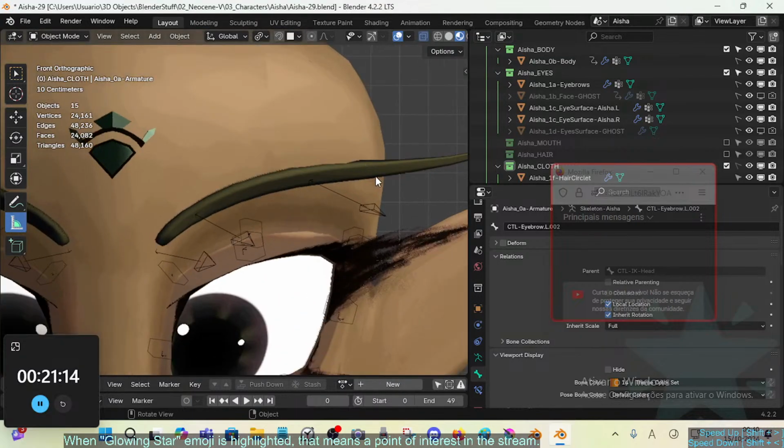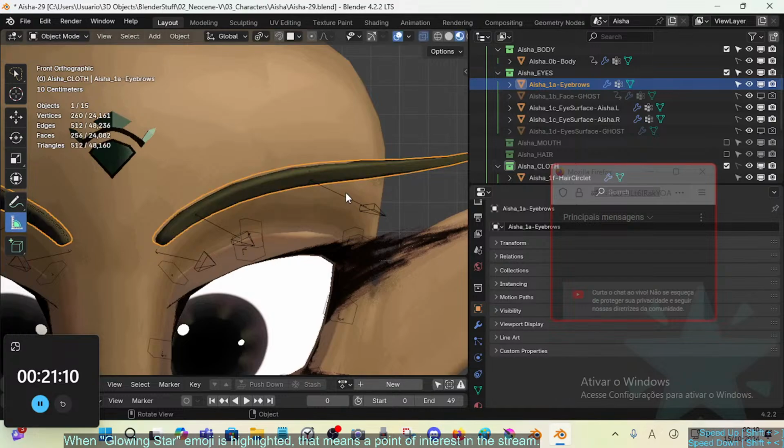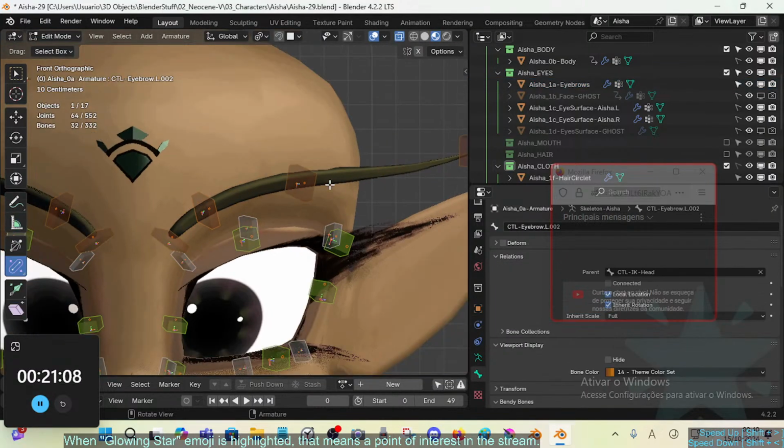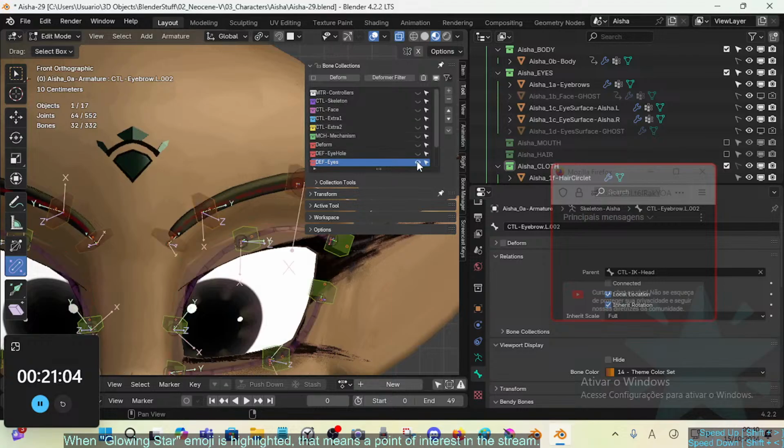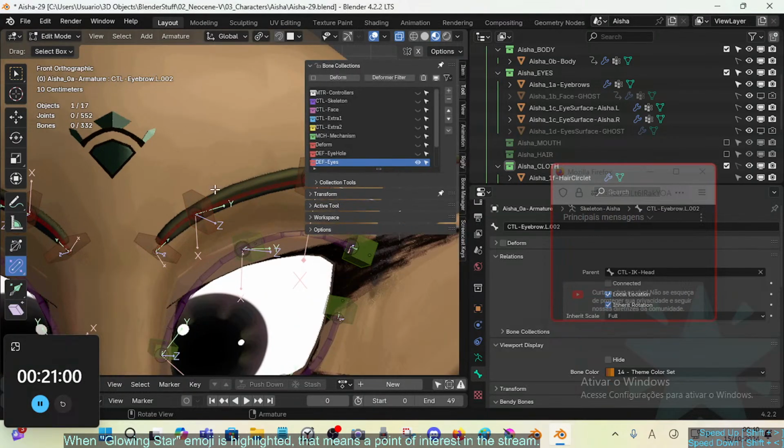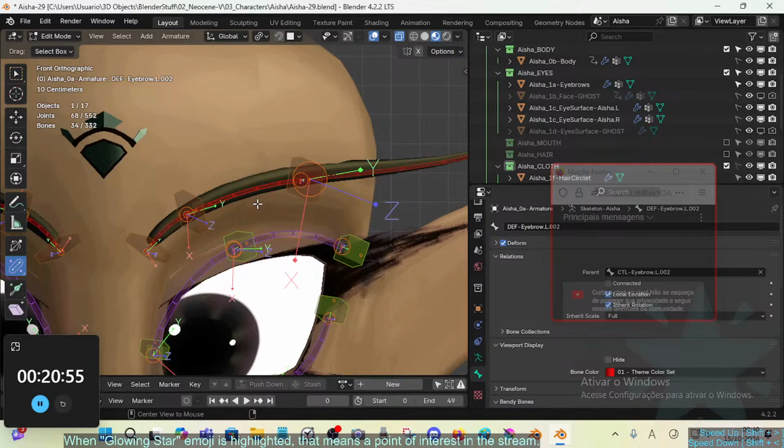So I need to go back to this eyebrows mesh, and instead of this one, we'll look at the deform eyes. I don't see them, oh, they are here, barely visible.